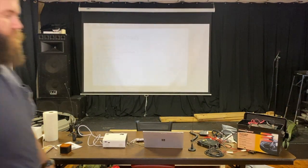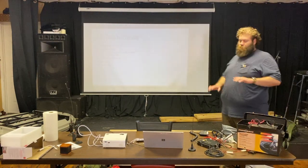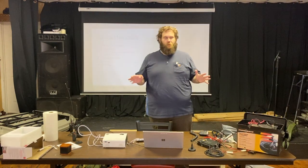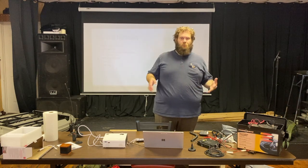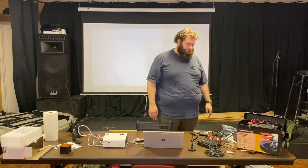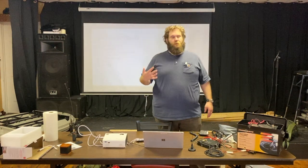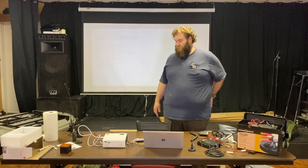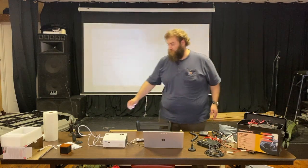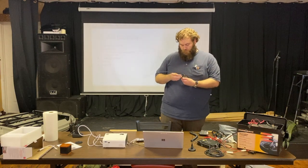I basically try to keep an assortment of every adapter I could need, just have at least one of them on hand. They're so cheap. Keep them in a little tackle box. You can solve problems that you don't even anticipate needing to solve if you have the stuff on hand. Actually, I'll send this around also.